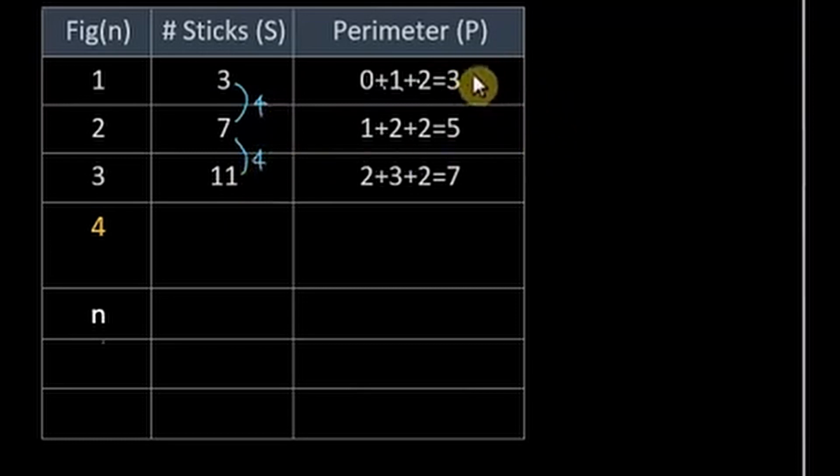We can also look at the perimeter and we can see that this one is increasing by 2 and this is also increasing by 2. So it is telling us that the increase is uniform. We can see that the fourth figure would naturally simply increase by 4, so this would be 15. And this figure would increase by 2, so this would be 9. If we wanted to generalize on an equation for these two variables, sticks and perimeter, let us see what else we can conclude from this set of information that we have here.